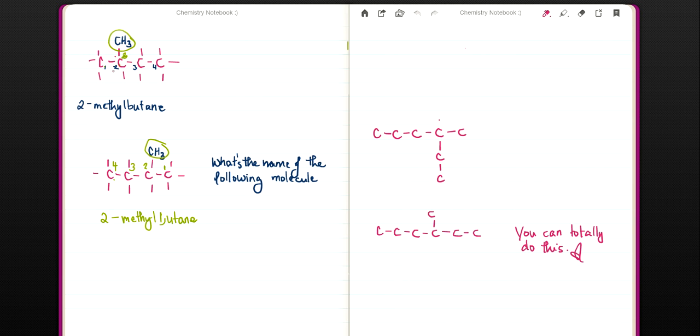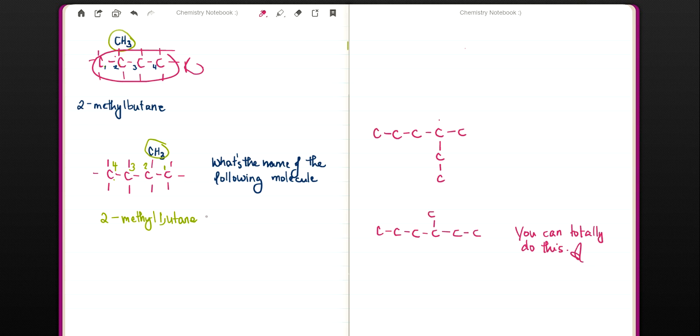So when naming this, as I said, you always give the carbon with the group attached to it the lower number, right? So you have here the C having number 2 instead of number 3. If you count this way, it'll be 3. So it's C number 2, and you have the methyl group on this C, which is a 2. So you have 2-methyl, and the carbon chain 1, 2, 3, 4, which is the R group that we were talking about earlier, is known as butane. So 2-methyl butane.